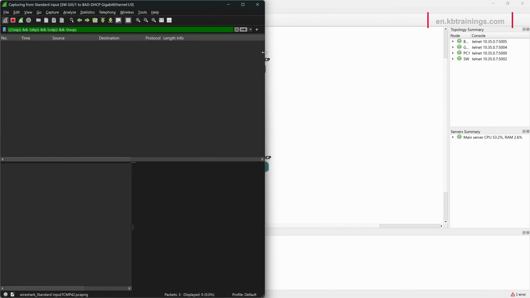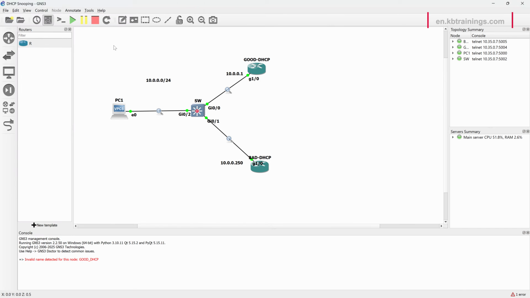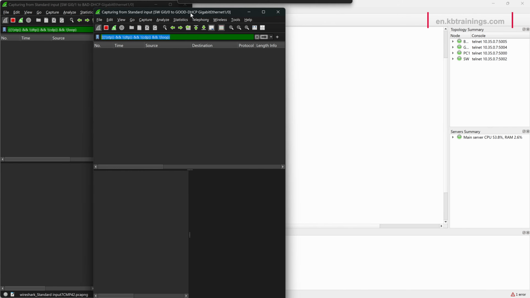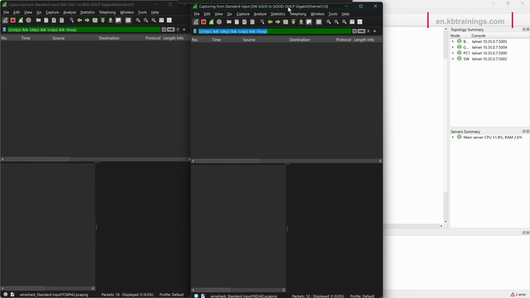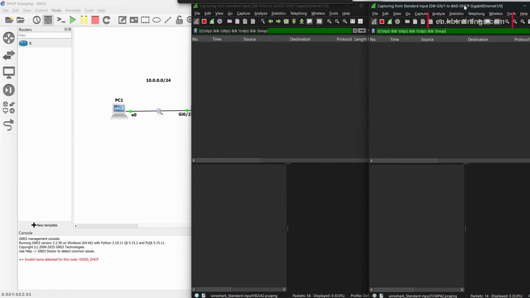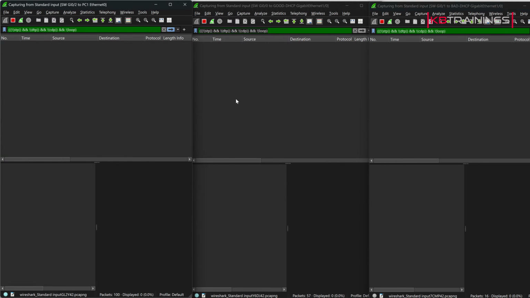My goal is to have all three of them showing on this screen. So we have the good DHCP, we have the bad one here, and we're only missing the computer. Okay, now we have PC, good DHCP, and bad DHCP.